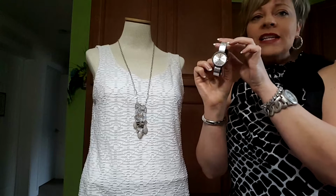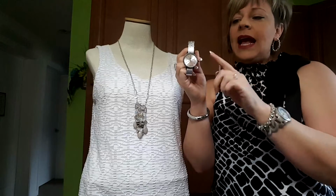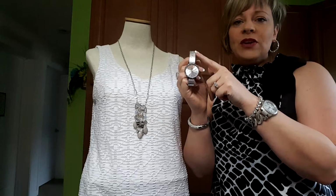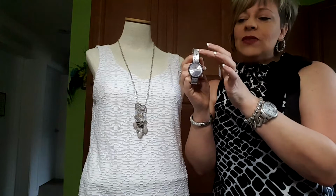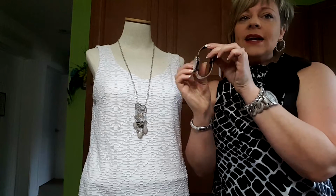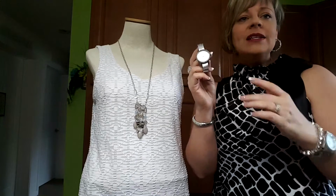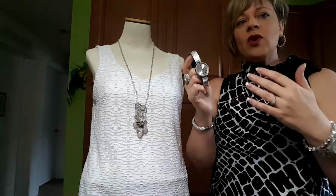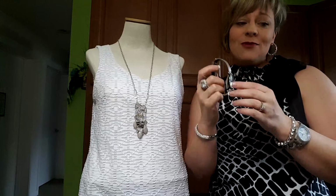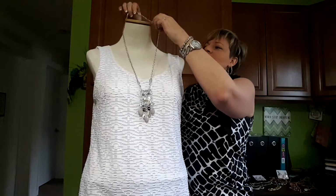I love these watches because you purchase the face, so you make your choice of either hematite or silver, and then you can also choose from one of 4 different bands, 2 of those bands being reversible. So as an example, this particular band is silver on one side and black on the other. So depending on which color you want to pull out more of, the silver or the black, you just decide which side of the band you want to use. Okay, so that would be our silver looks.